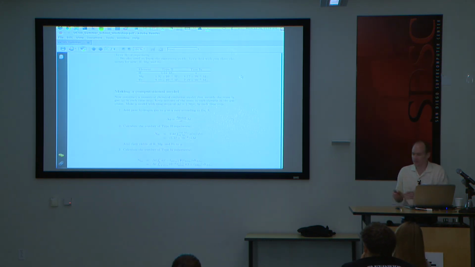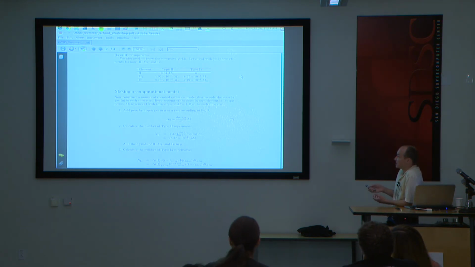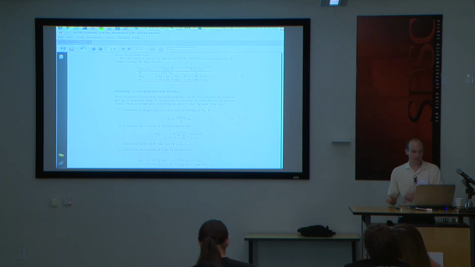And the table of yields is right here. So you can see a type 2 supernova spits out, actually it does spit out some hydrogen, actually a lot of hydrogen. It spits out some magnesium and some iron, whereas the type 1a supernova does spit out just a tiny, tiny fraction of magnesium, but a whole lot of iron. So you can see the ratio of iron in a type 1a to type 2 supernova is quite high, whereas the ratio of magnesium from a type 2 to 1a is high.